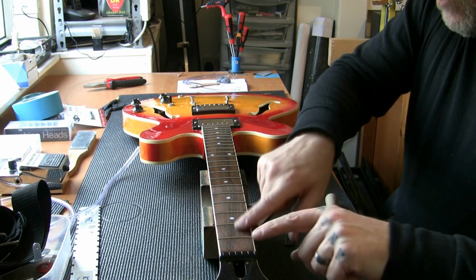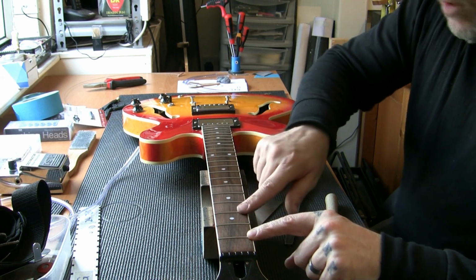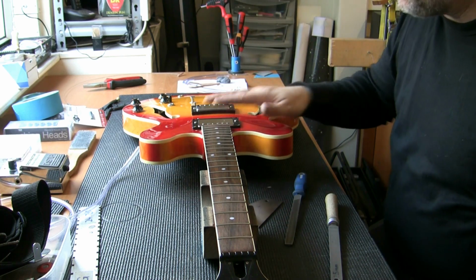Excuse me. So I've done the 5 frets this end. Well, the 3 needed attention. These 2 need a little bit after. So I've recrowned these 3 frets at the end, touched up these 2 edges where we're a little bit low, and I'm now moving on to frets 18 and 20.